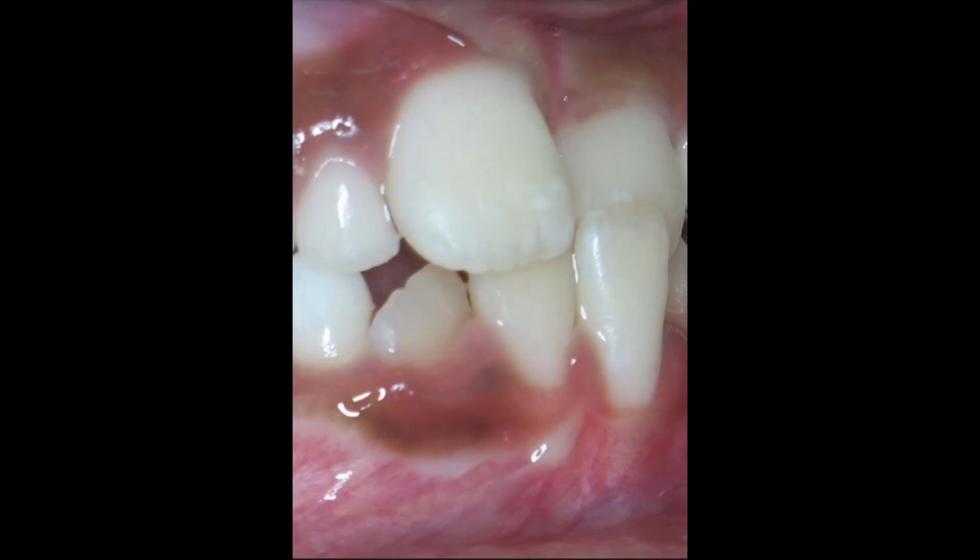My son was around seven years old. I used to take him to the regular dentist every six months for cleaning. That's when he got his adult teeth — the top two and bottom two adult teeth had just grown in. We realized he had something called an anterior cross bite, meaning the bottom teeth are actually outside of the top teeth. This was causing him a lot of problems because the top teeth kept digging into the bottom teeth — I could actually see the bottom teeth moving. I was totally scared looking at that.